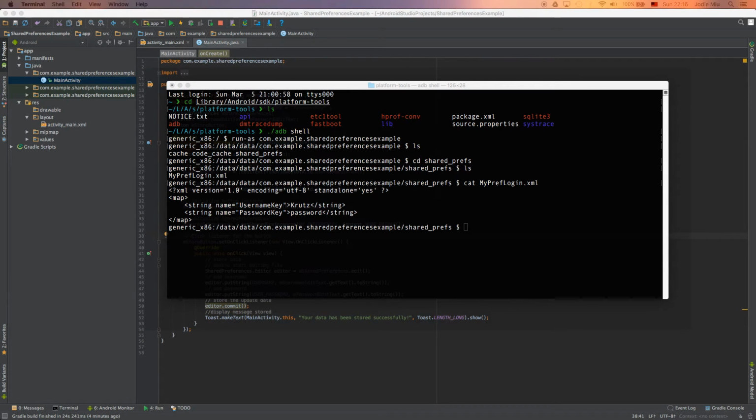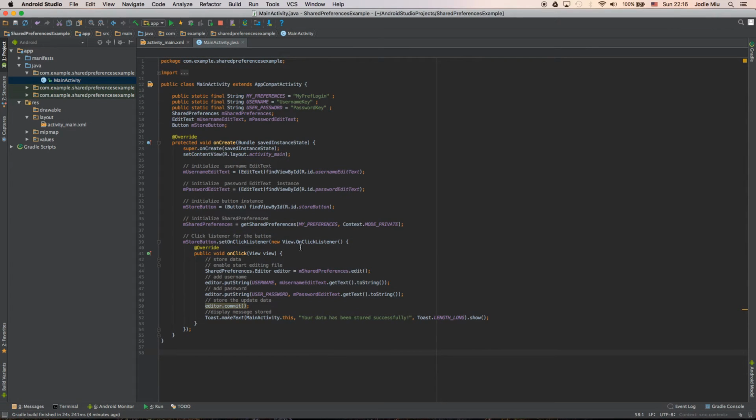So we're going to add a simple encryption technique, a cipher method, into this activity to show that encryption will make it hard to get your login credentials back.